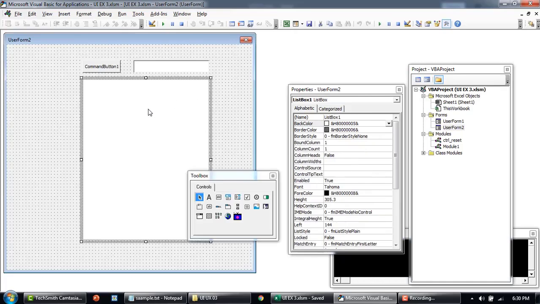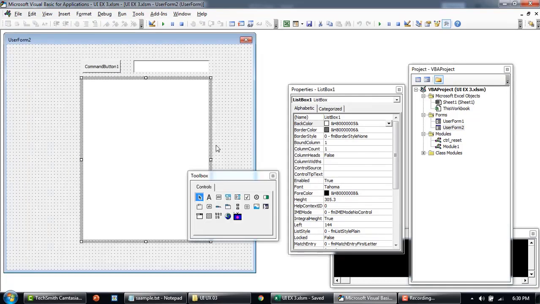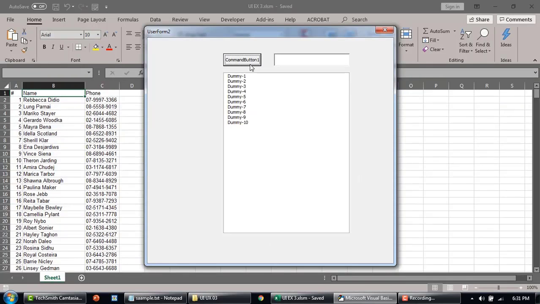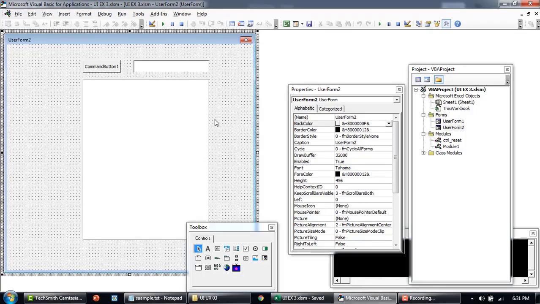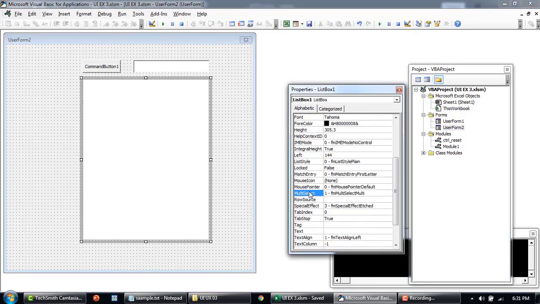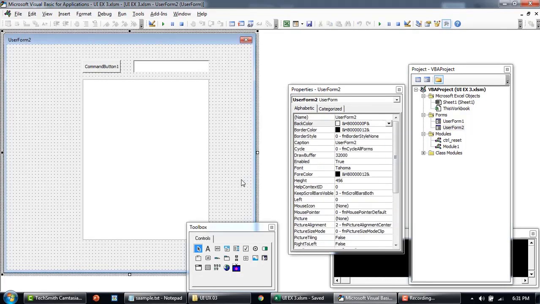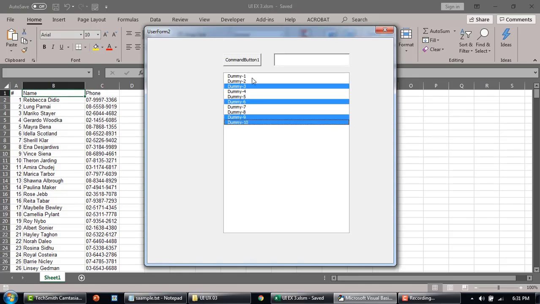Okay, so I hope that is clear. Now very quickly, going back, we'll change the property of the form now to multi-select. As soon as I select, it gets selected. Now the other property here, the last property that you have here, is the extended property. Once I load this up and click on this, it still selects only one. If you have to select multiple of them, you have to hold down the control key from your keyboard and then click on it. It will get selected.